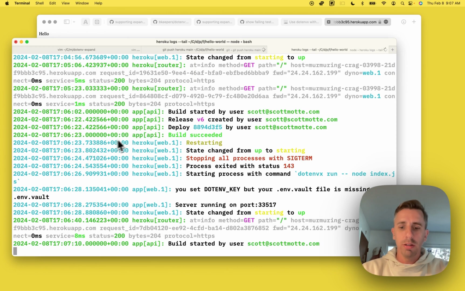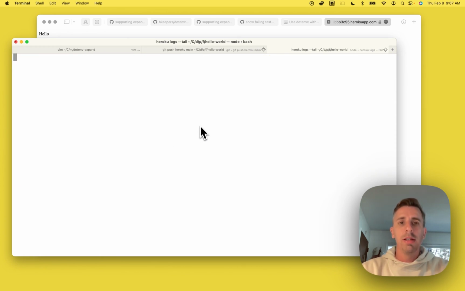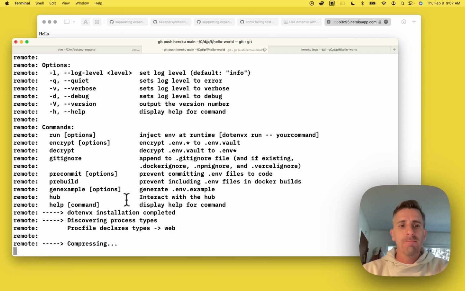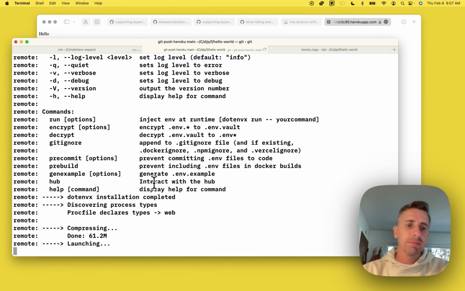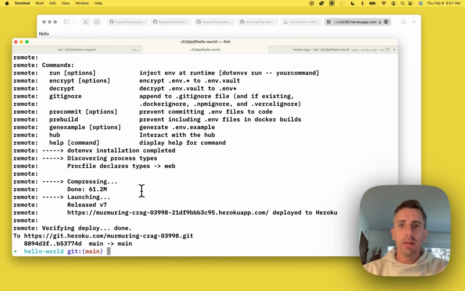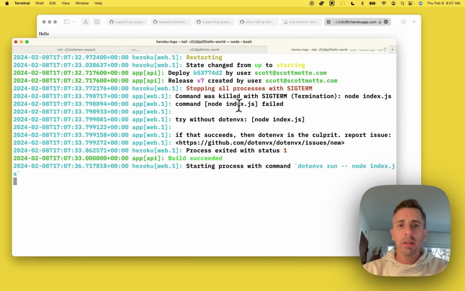Okay, we'll tail these logs again. Let me clear these out so we can see the new ones come in. Okay, buildpack is added. Okay, that's deployed. Let's check our logs.